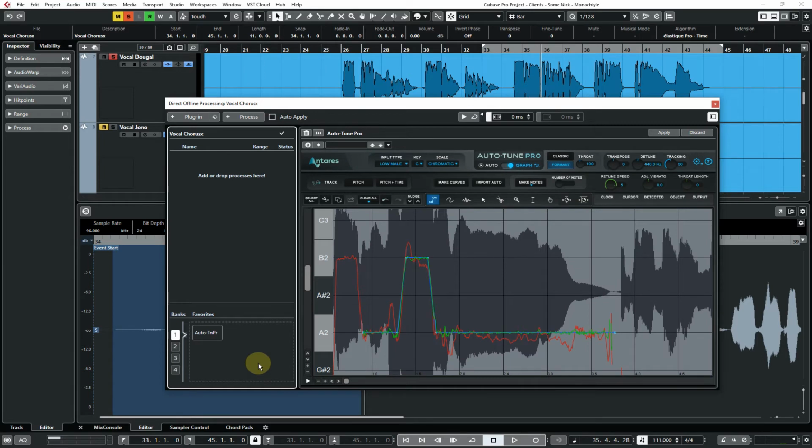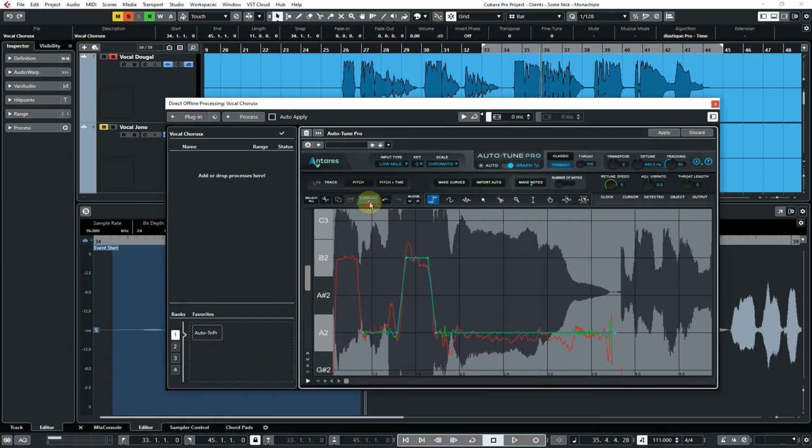I bring up Antares Auto Tune Pro like that. It's still showing the very last thing I did, which was before I started recording this video. I'm going to clear the pitch correction objects. Generally speaking, your input type, if it's a voice, low male seems to pick up the pitches a lot better than any of the other options, so I generally have that on low male when I'm tuning a male voice. So first you need to audition the selection of audio, so click on pitch, click on play.